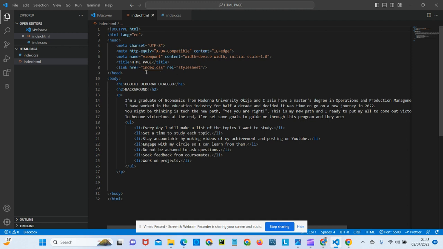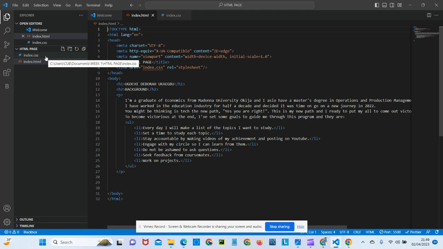The reason I did that is because HTML helps to build the structure of any website, and CSS helps to style. So for the CSS page, I have to link my CSS page to my HTML page, so that when I want to make the page look beautiful, any code I put in my CSS page will reflect on what I've written in my HTML. When I launch it in the browser, whatever changes I make to beautify it will reflect on the browser.